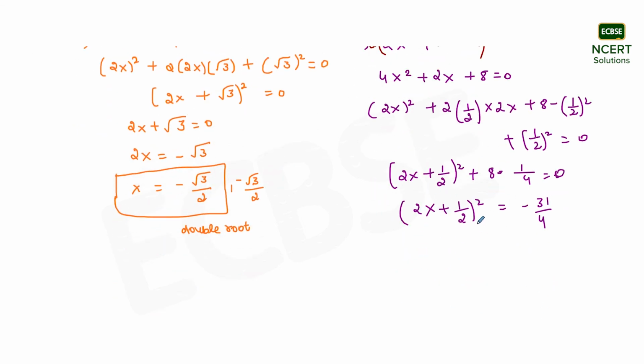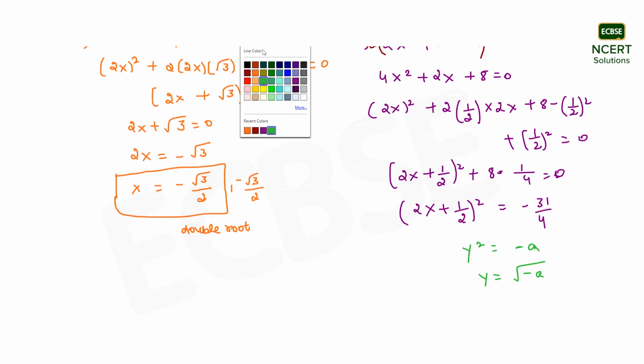Now if we see this term, then on taking the square root, inside the square root there will be a negative term, or we can say this is the same case as y square is equal to minus a. That is, if I take the square root of y, then this term will be root minus a. And as we know, if there is a negative term inside the square root, then this will lead to a non-real number. So the number which we obtain after square rooting both the sides will definitely be a non-real number instead of a real number. But we only deal with real numbers while finding the roots of the equation.